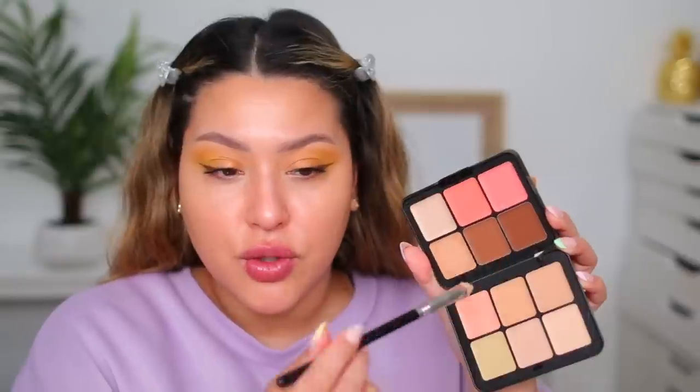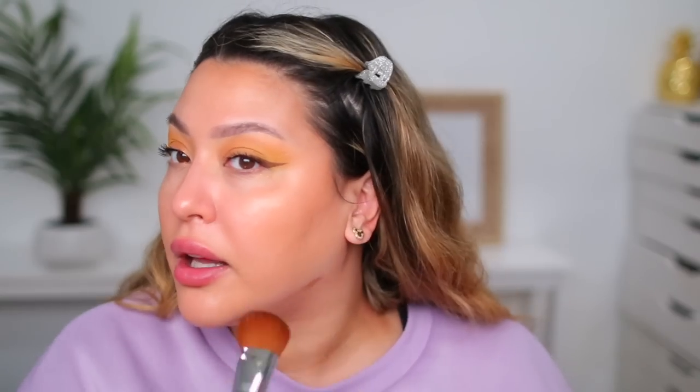Now we're going to contour. I'm going to use this palette again — I'm going to go in with the lighter one. I'm more of a bronzer than a contourer because I like warmer shades. I'm going to contour my nose today, which I never do, using my multitask brush. Look how fast that blended out — a really nice natural contour bronze. Let's get underneath the jaw with the darker shade. That one is pretty warm too.